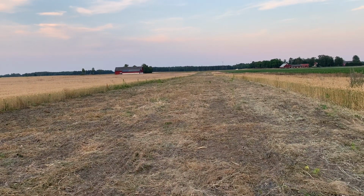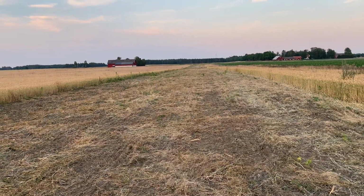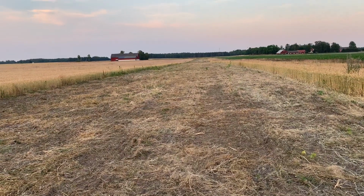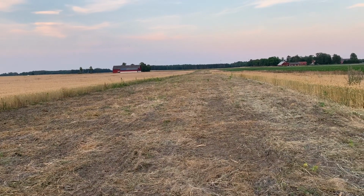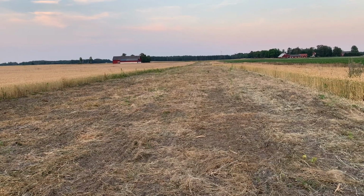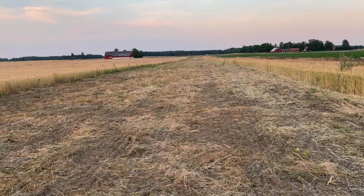And I'm going to leave it to winter kill so it goes dry, and then when I let it decompose during the spring, it will actually stimulate the mycorrhiza establishment. You can obviously choose. If you cut it down when it's green, it's mostly going to stimulate bacteria and it's going to release a lot of nutrients. But if you leave it until it gets brown, you are getting more of a mycorrhiza kind of breakdown, and that's what I want really. So you can actually choose what you want to do. If you want a quick fertilizer boost, or if you want a long-term soil health boost, and the latter one is the one I'm looking for.